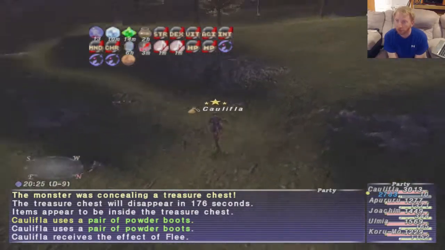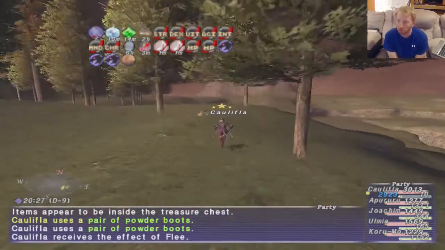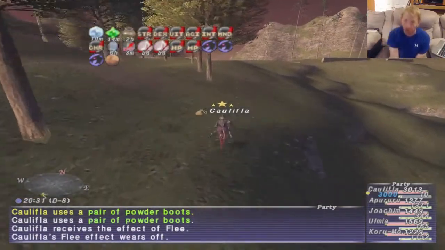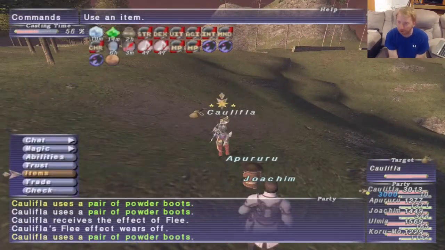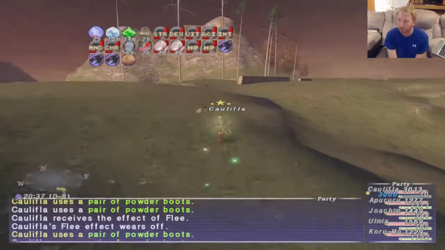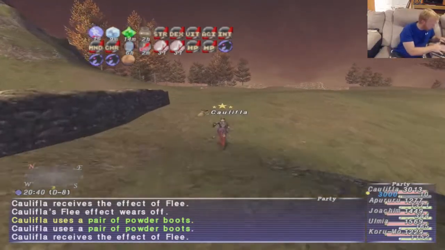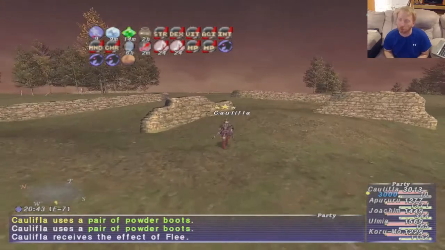But yeah, you can definitely solo it. The thing that you need to worry about is charm. The thing charms, which is annoying. Also, his tentacle type things, as long as he has them up, its HP is invisible. Other than that, it's not really a threat. It's just your typical Abyssea NM. But yeah, it's definitely soloable.